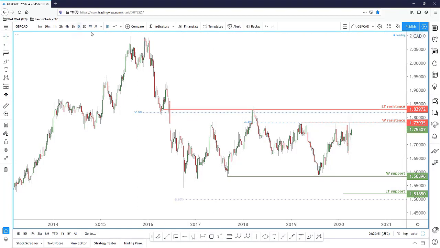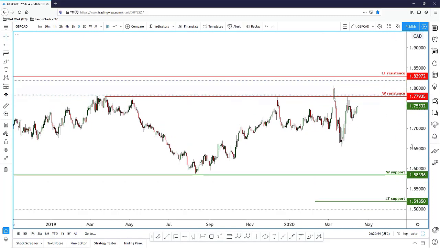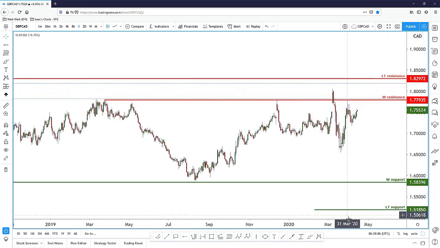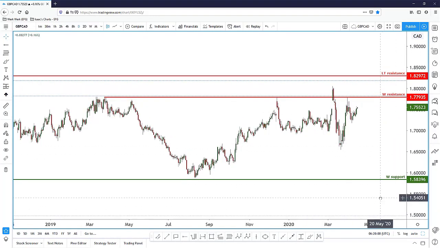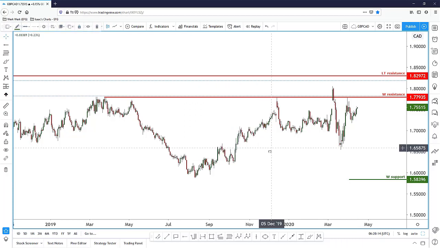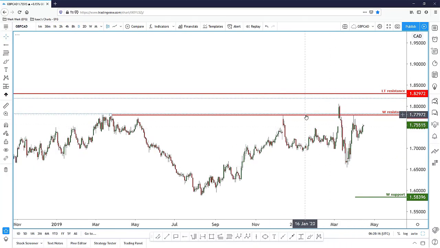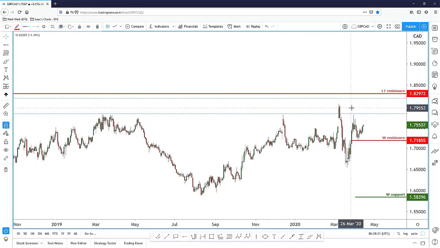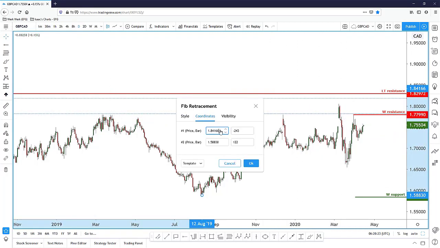With that, let's go down to the daily. Once again, let me just tidy up the charts. I can ignore the long-term support because it's really far away. I'll remove this Fibonacci ratio as well. I just tidy this up so it makes it more digestible and presentable. The weekly resistance, I can leave it there, but I'd like to move it forward here. Let me tidy these ratios up.